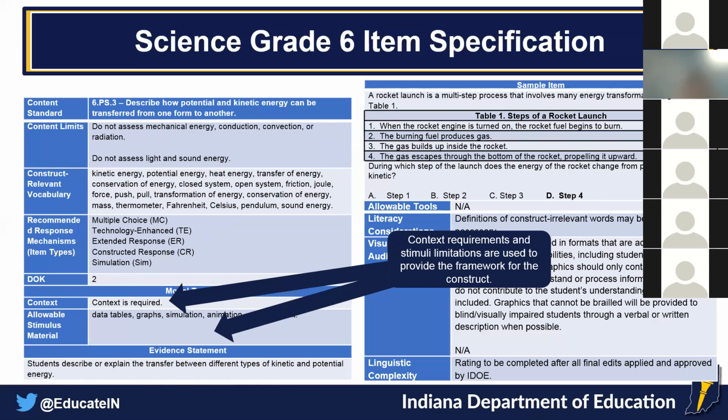We also have a context box. What this means is instead of asking just the question right out, like in math, we might ask 5 plus 3 equals. So that's no context. We don't need to go into a whole long involved story about someone going to the store and getting 5 things in their basket and then putting 2 more things and how many things do they have. So the teachers looked at the standard and decided for this standard, for items written to the standard, should we write that background story even if it's a simple sentence in order for students to be oriented enough to answer that. For this standard, they said that that would be required.